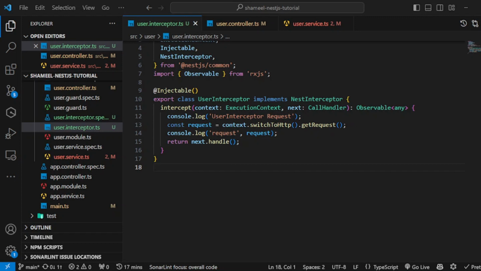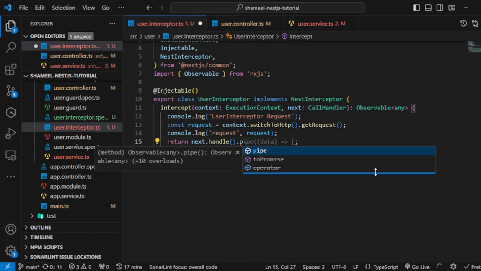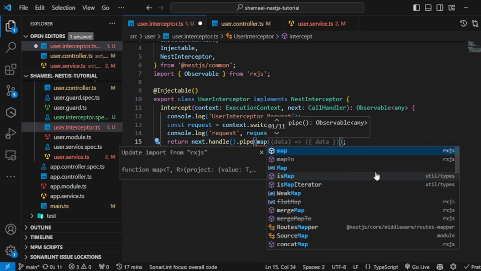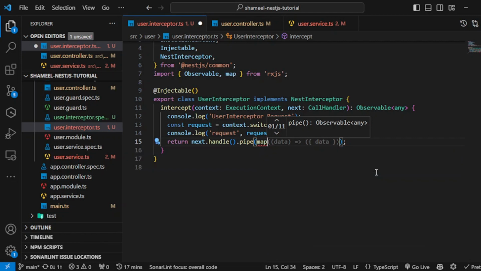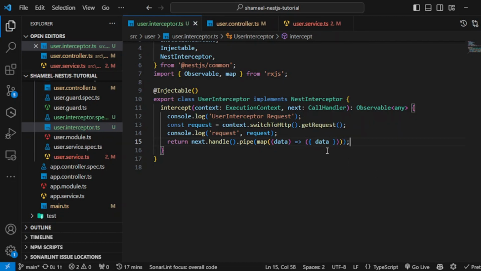Okay, so now let's try and make some changes with our response. For that, let's put dot here and then use this pipe method. And here, let's not use data directly. Try and use map from the RxJS and then do something like this. Hit save. So what I want to do is return this.